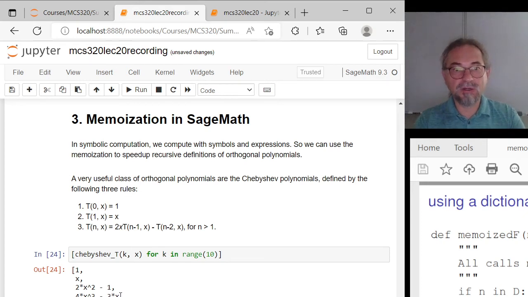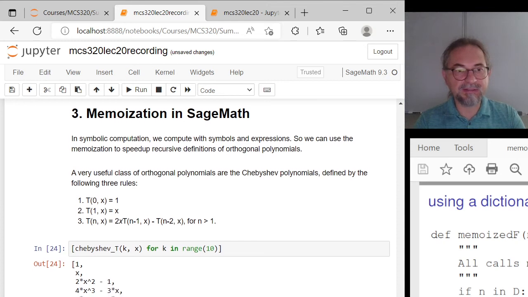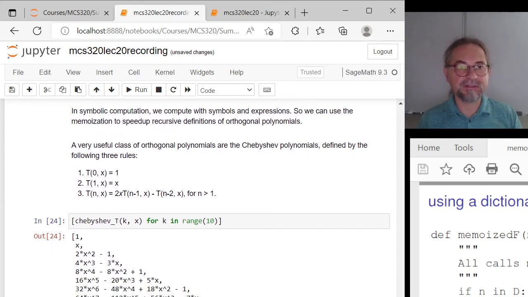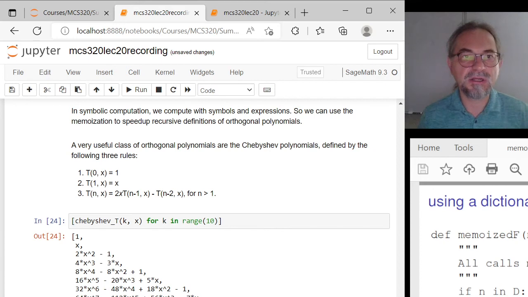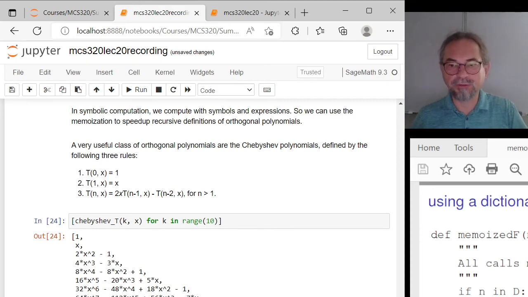So what's the point? Well, the point again is that if I would define this in a straightforward manner, then it would be too expensive, except for the first 10 Chebyshev polynomials, perhaps.